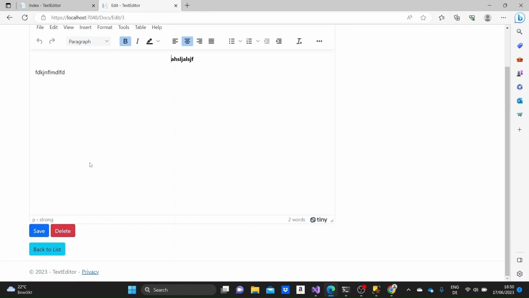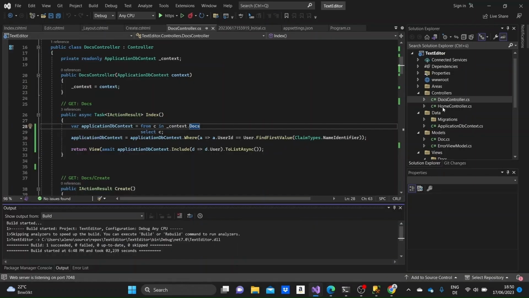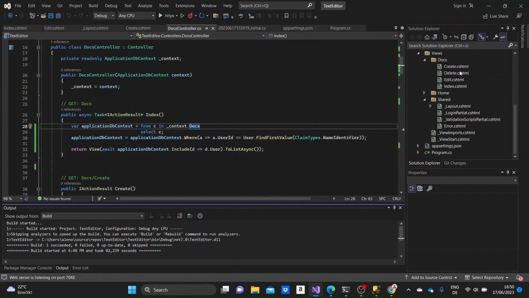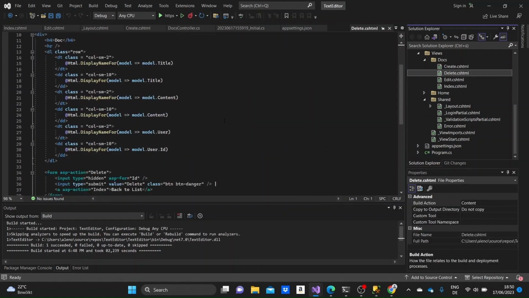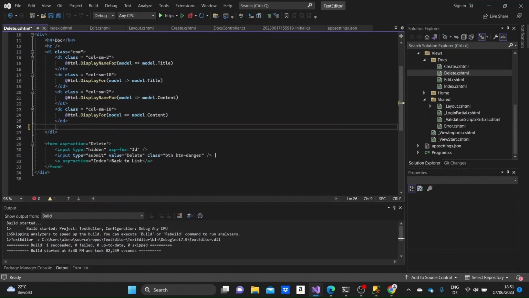And I think I'm just going to try and test the delete button here because I forgot to do it until now. So I'm just going to change the user interface a bit because it's a little messed up. I don't need the user ID to be displayed.